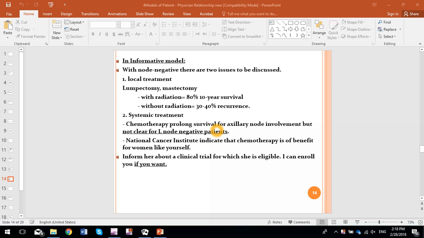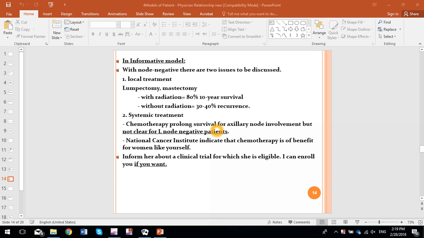And the clinical trial, you know, they take the patient and do all the investigations, do all the follow-up, and providing the new medication for them and measure its effectiveness. Now, if you want, I can enroll you. Again, this is piece of information added to the patient, and he suggested that I can enroll you in the clinical trial study if you want to. You can see here it is just informing the patient.